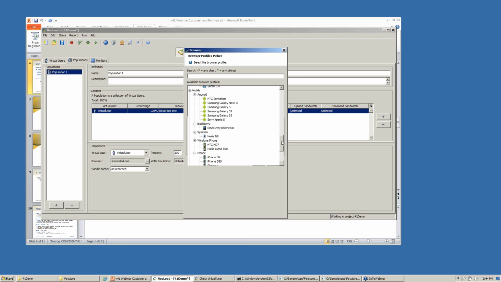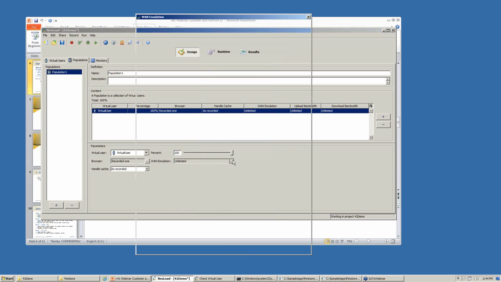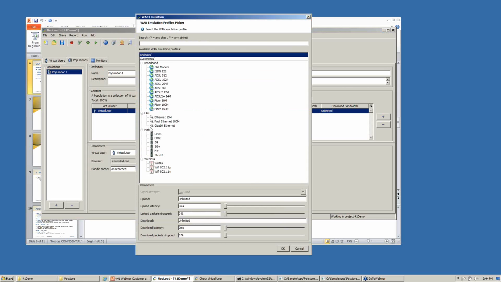But you can see we've got basically the entire Droid set, iPhones, tablets, iPads. So that's on the device side, in terms of customizing the user agent field and the concurrent connections on a device. And then finally, I'll show you the WAN emulation. If you can think of a WAN or a wireless connection here that we haven't thought of, which I can't, and our developers can't, certainly let us know that for sure.